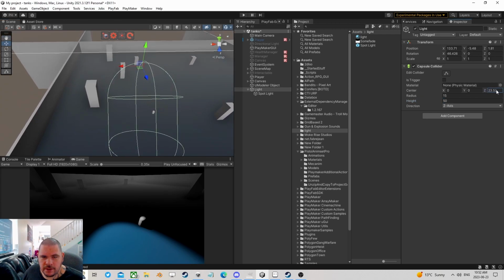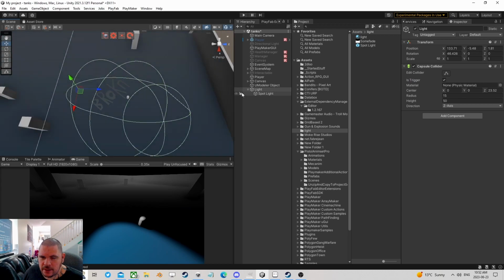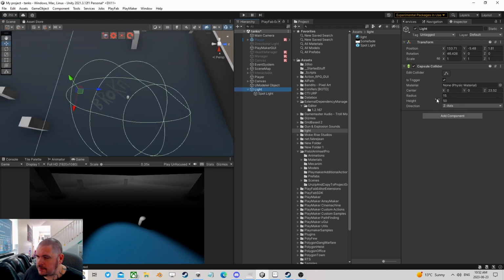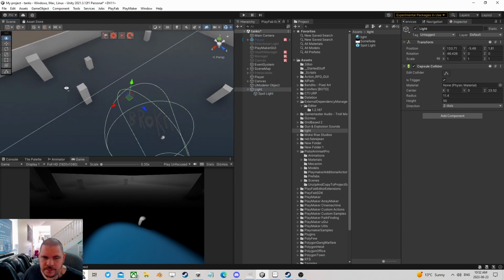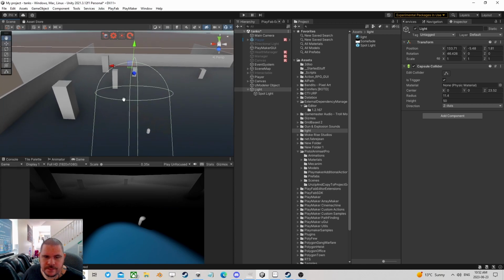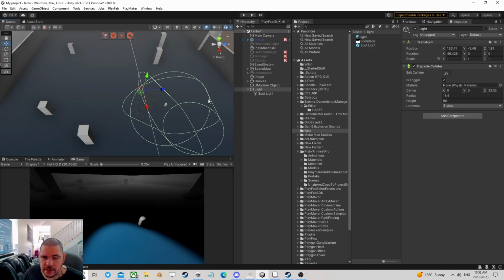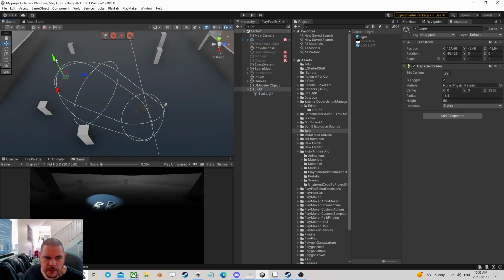Probably push this down a bit and mark it as a trigger. Now we have this big, massive honking light. Well, that radius might be a little excessive. Kind of like that. Okay, so that's a big trigger, right? Cool. What's the point of that?